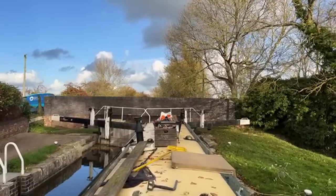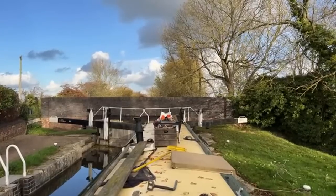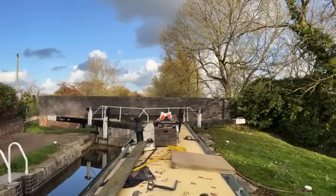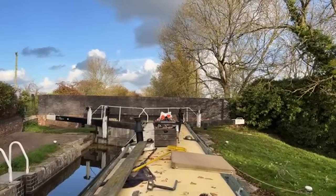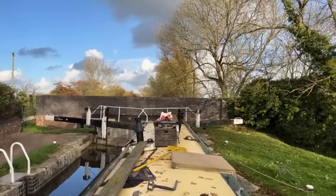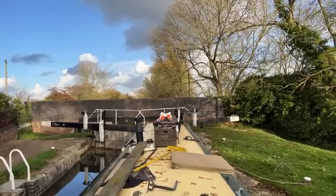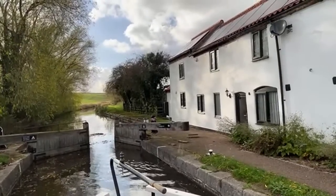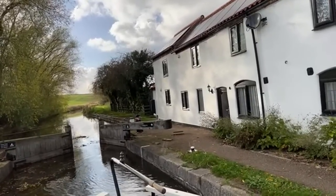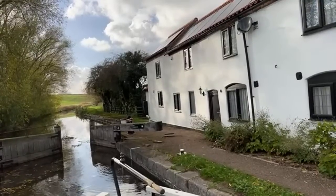Now I'm just going over the bridge there. Okay, let's get these sticks and shut the gates as well. Just as I expected, the gate that I've come through, the other one's just opened on its own. I'll turn you around so you can see. So I'm just walking along the gates that you can't see. The lower gates, so we're going down through this lock.